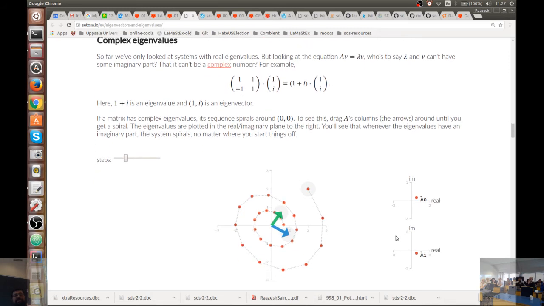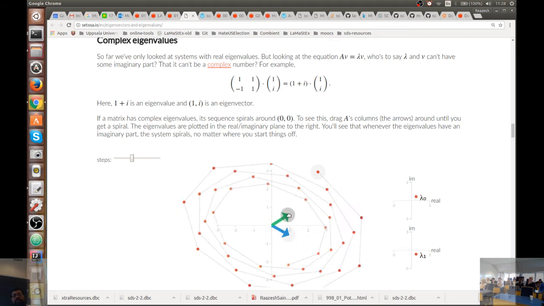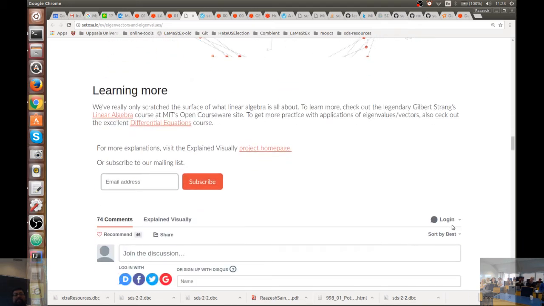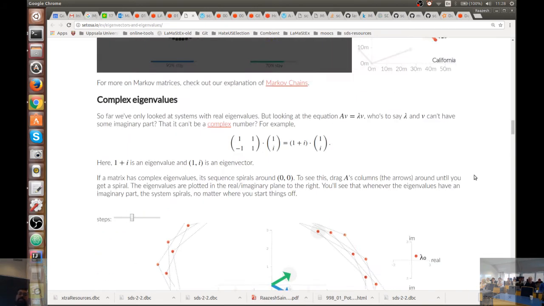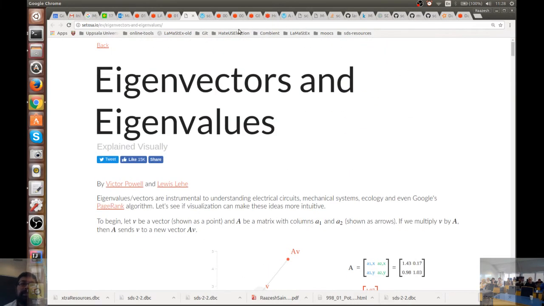So you can just look at this. It allows you to have spirals. So you can start at some initial condition and for a fixed matrix with complex eigenvalues, oh, I'm changing A now. Oh, wow, that's cool. All right, you can play around, but you kind of get the idea, right? So you can do quite a lot by multiplying with the same matrix again and again.